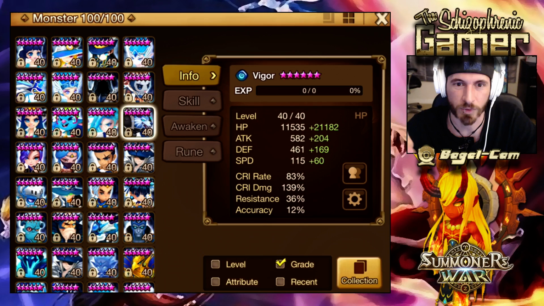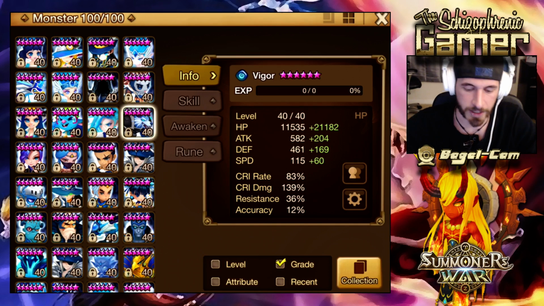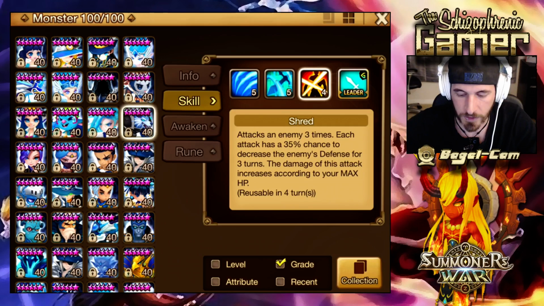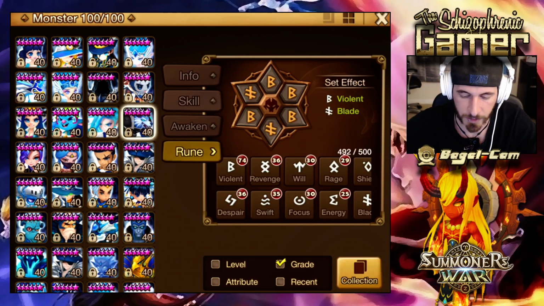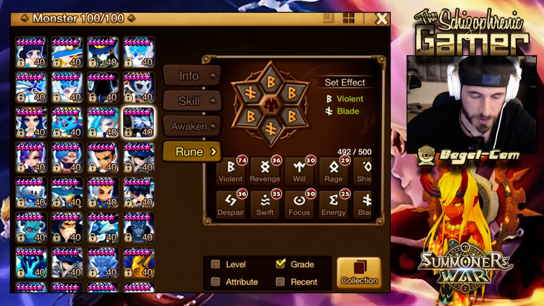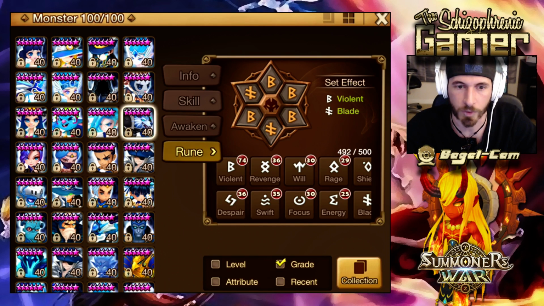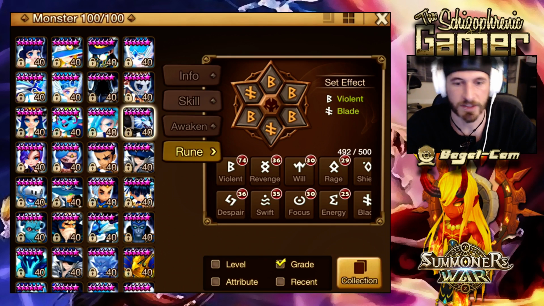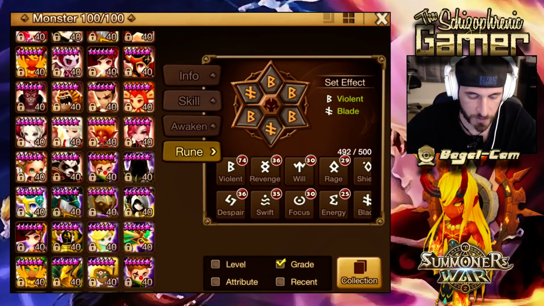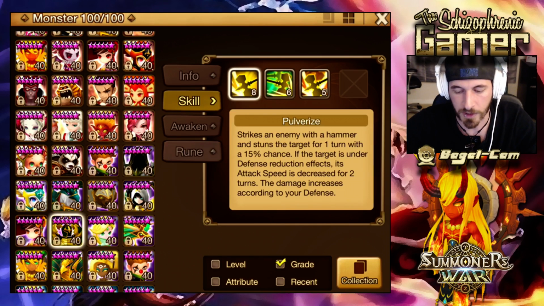So I'm in between with my Galleons, but like Vigor, HP based monster, he's got a lot of HP because his skills do damage based on his max HP, right? So we have HP, crit damage, HP. The crit damage is flexible, right? Crit damage can work with attack, can work with defense. Like if your monster scales with defense, like for example, Copper, you can have crit damage. He scales on defense, right?